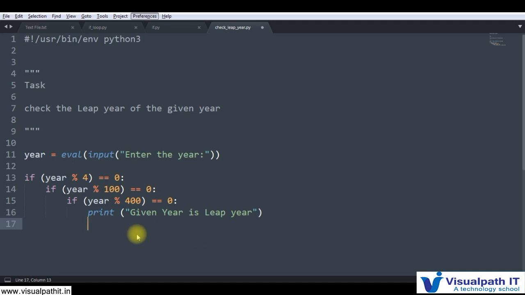If these three conditions satisfy, it will print given year is a leap year. If the year modulus 400 is not equal to 0, it will print given year is not a leap year.